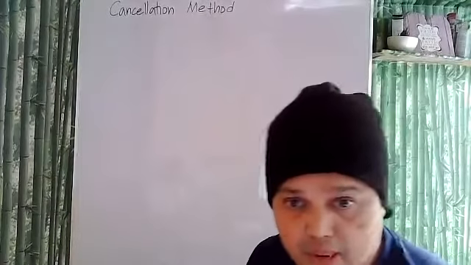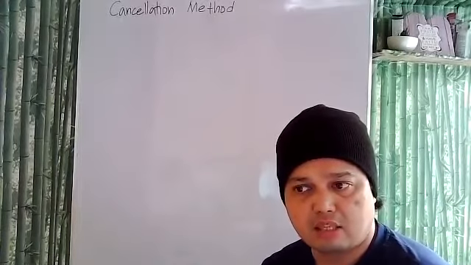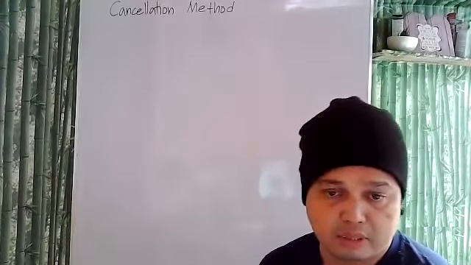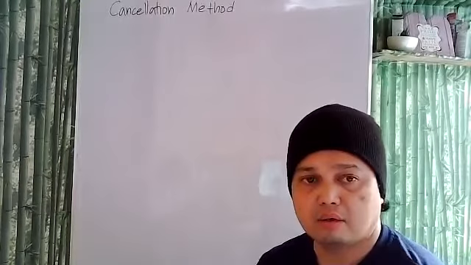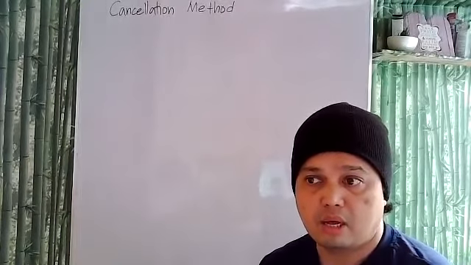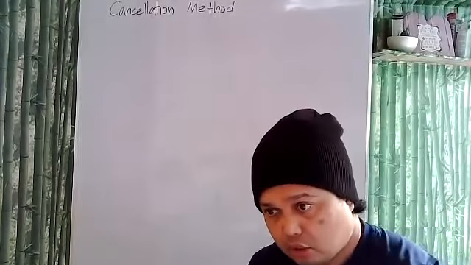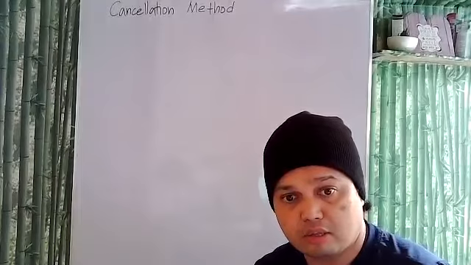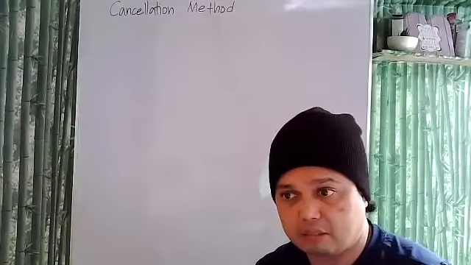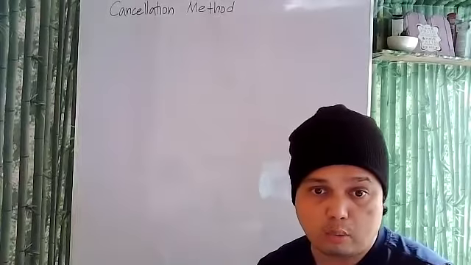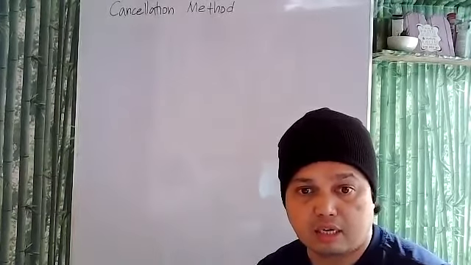Okay, we're back then for your next lesson in mathematics. Last lesson we discussed multiplication of fractions. This time we're going to take up the same lesson but with a different method. We're going to use the cancellation method in multiplying fractions, because last meeting we used the long method.